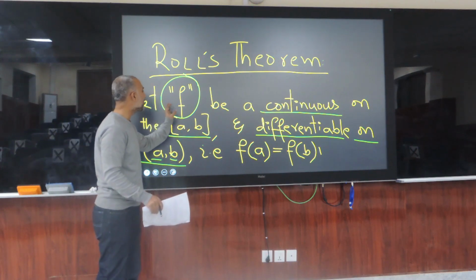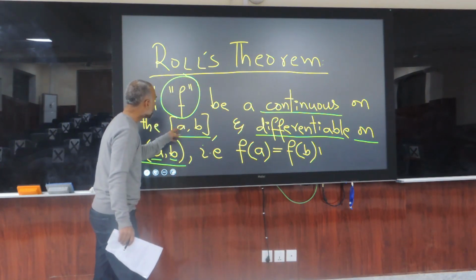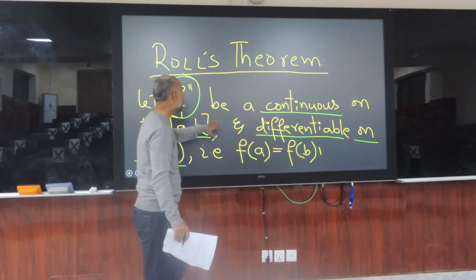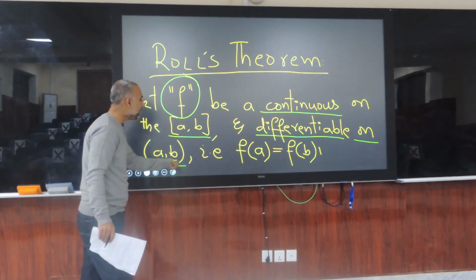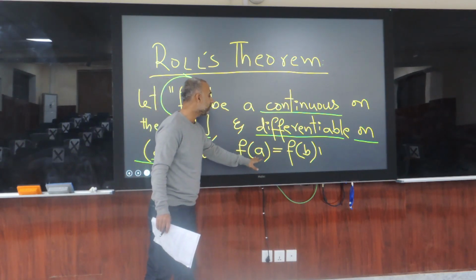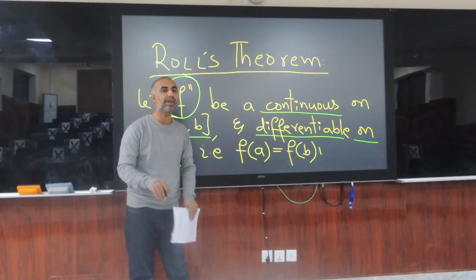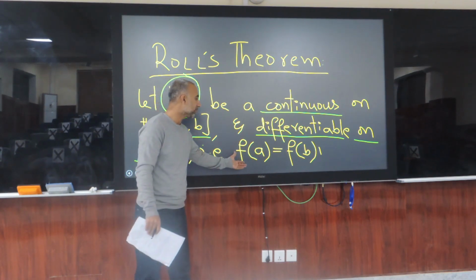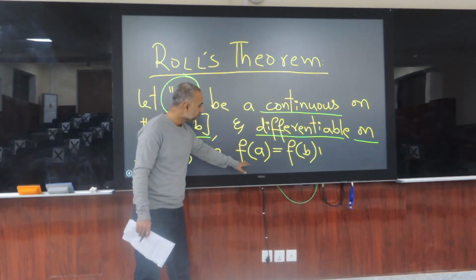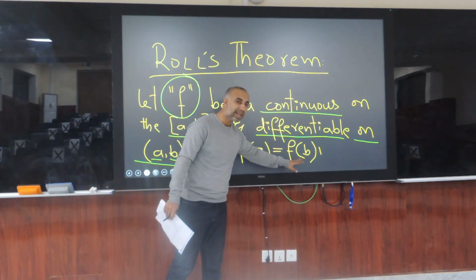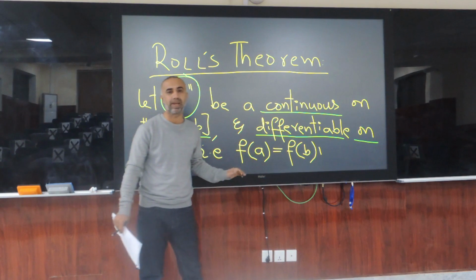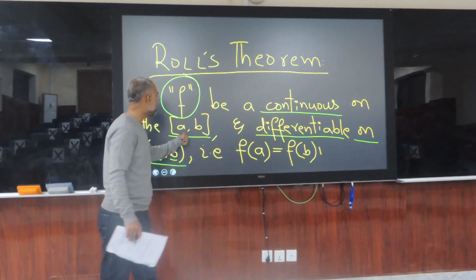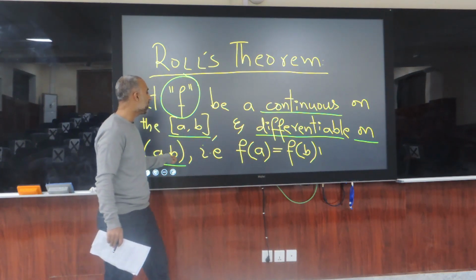So this is the definition. The function is continuous on the closed interval a to b, and differentiable, meaning changing, on the open interval a b such that there is another thing. For example, someone who has not existed in this world, we say the person is not living. And at the point where one person is dead, he is again not living, so both are the same.